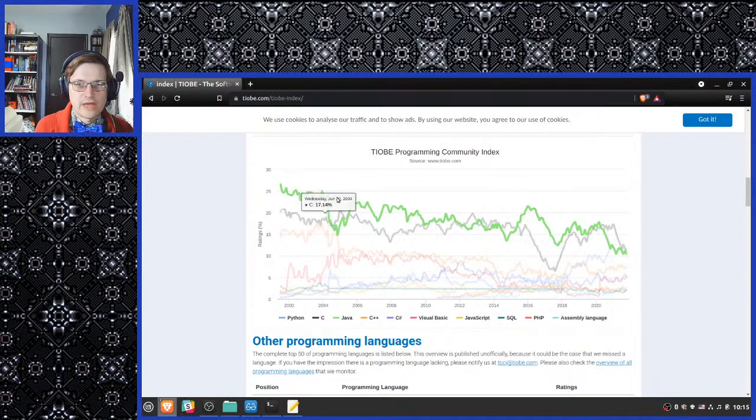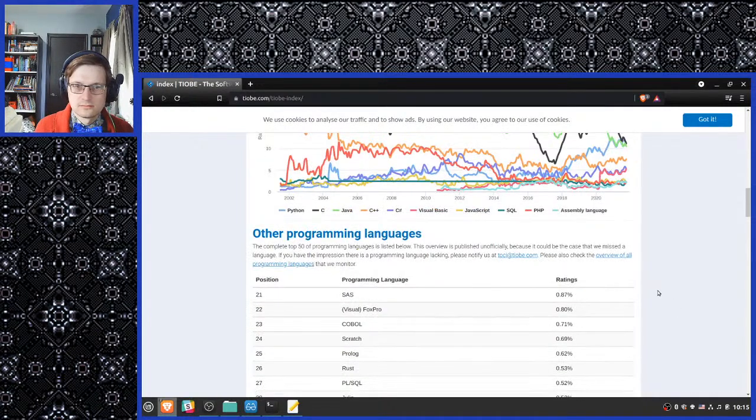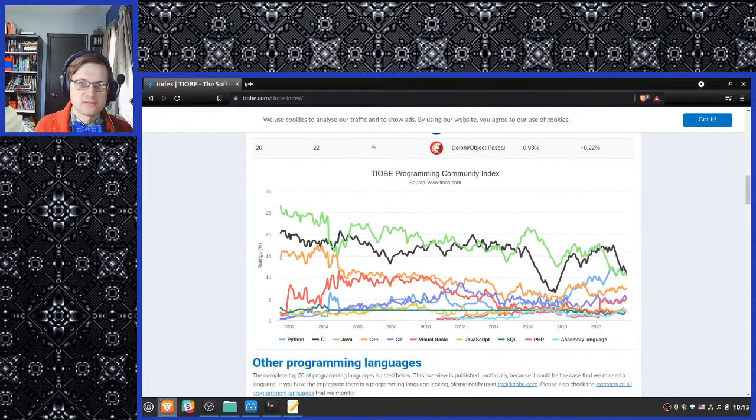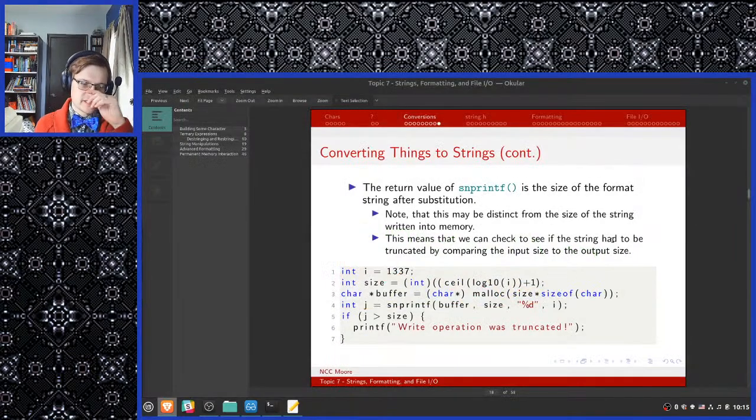Steady downward trend since 20 years ago. Steady downward trend for power, yeah. Java has been power crept. Yes, that's a good way of putting it.